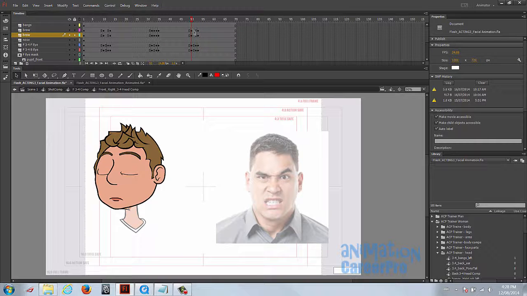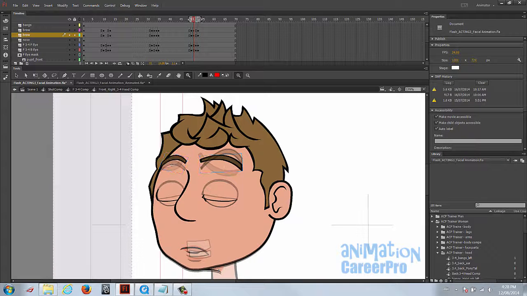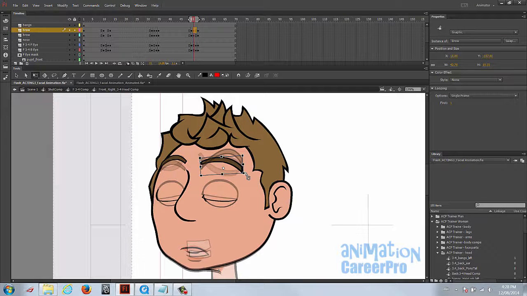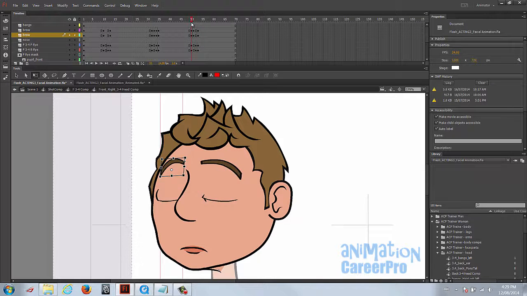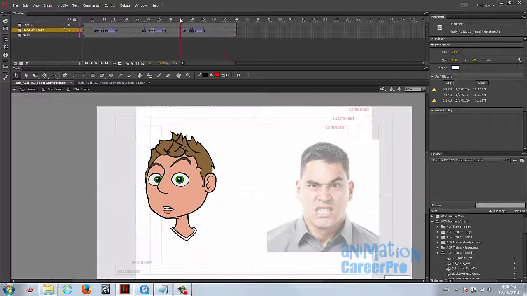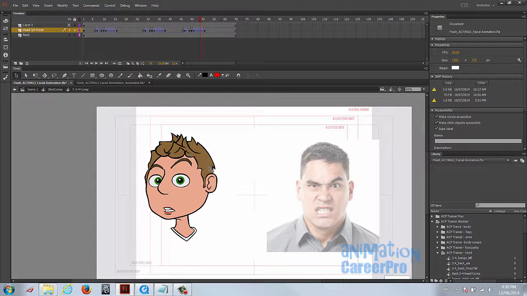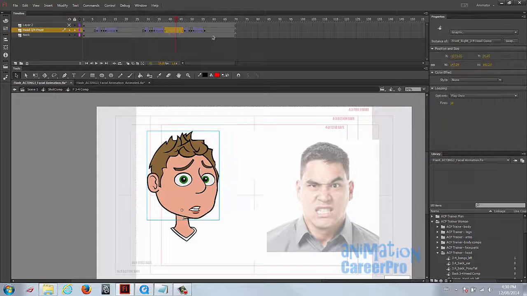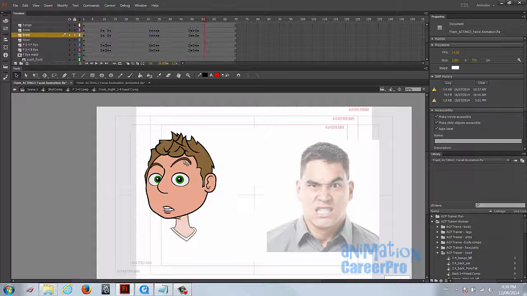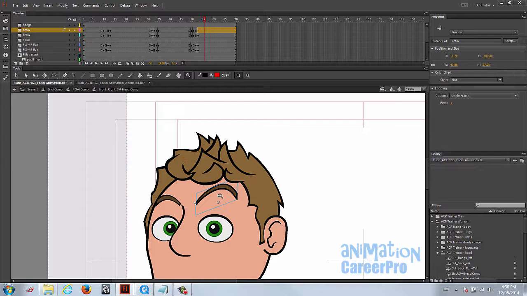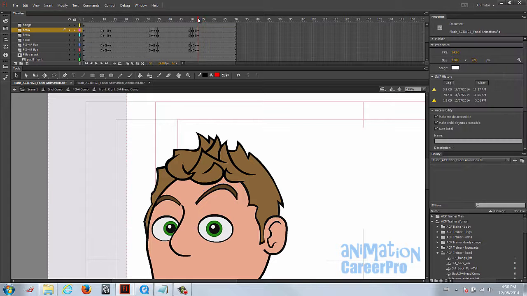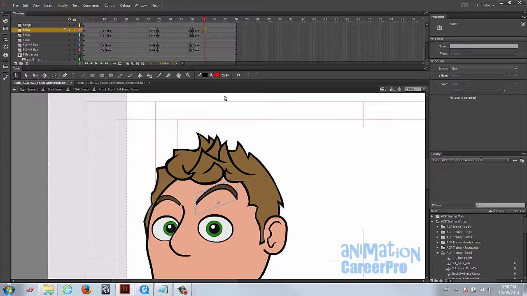Okay, so I'm just going to give these eyebrows a bit of an in-between, so it doesn't pop so much. You know what would be nice? I'm noticing that this eyebrow that raises up high stops really hard. Let's go back inside. I'm just going to make a small adjustment to this eyebrow, and what I'm going to do is give it a bit of an ease. So I'll go maybe 3 frames down the timeline here.